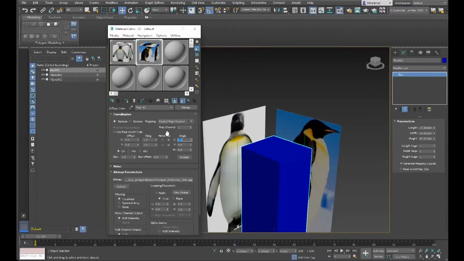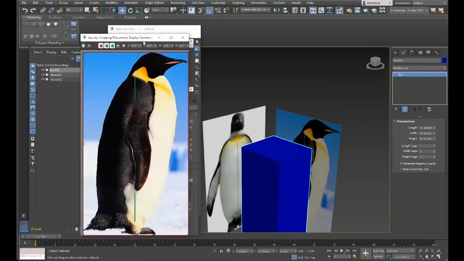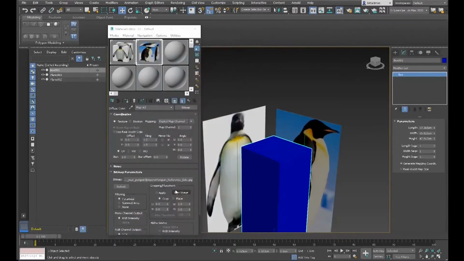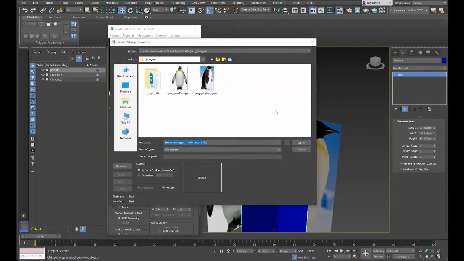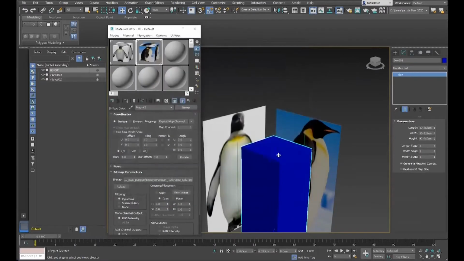So I have a kind of a basic control over the appearance and the position of the texture. And of course, if I want to check the image, there's this view image button. So view image, and here, this is the big load button. So if you want to change or something disappearing and you have to manually select the picture, you can do it here. All right, now how to leave the room. This go to parent option is the leave the room. So this is how you can go back up to the top level.